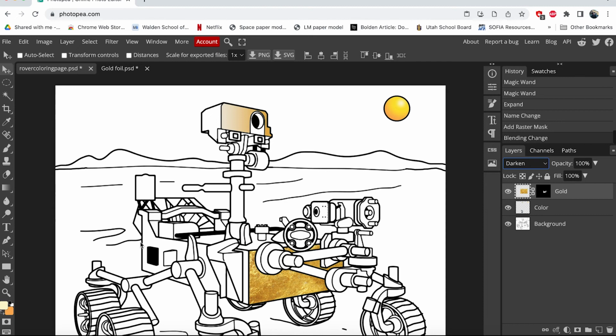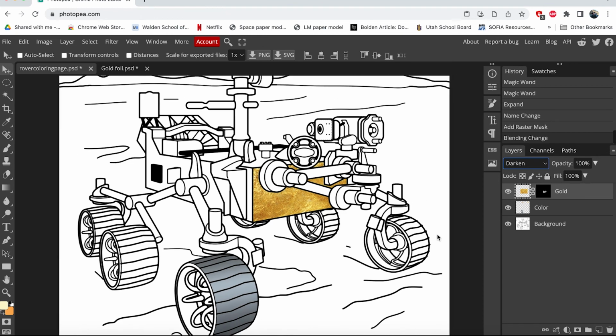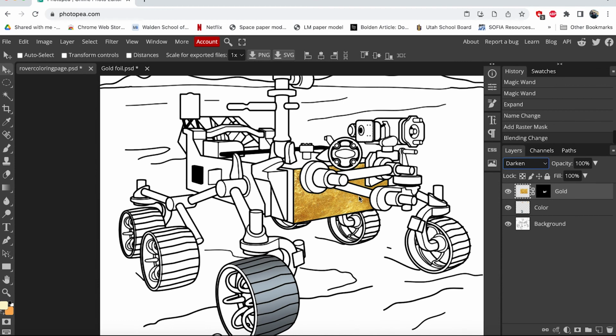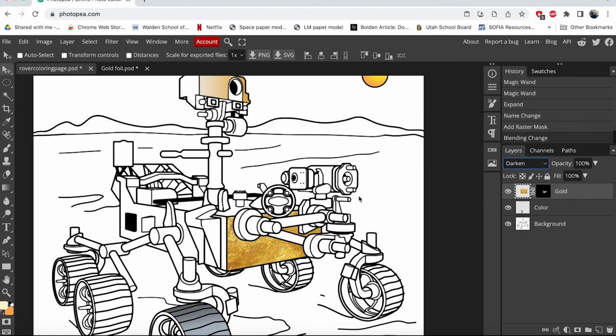All right, so we can do the same thing over here with this side of the rover and continue this process, putting in textures where we want to put them. If I want to, say, put a nice texture for the surface of Mars behind the rover here, I'll just go and find a photo of the surface of Mars. We've got photos of that now. And then just make sure it's the right size, paste it into a new layer, then use the background layer to select the areas I want to see and create a layer mask like we just did. So this is basically then the technique for colorizing your image.